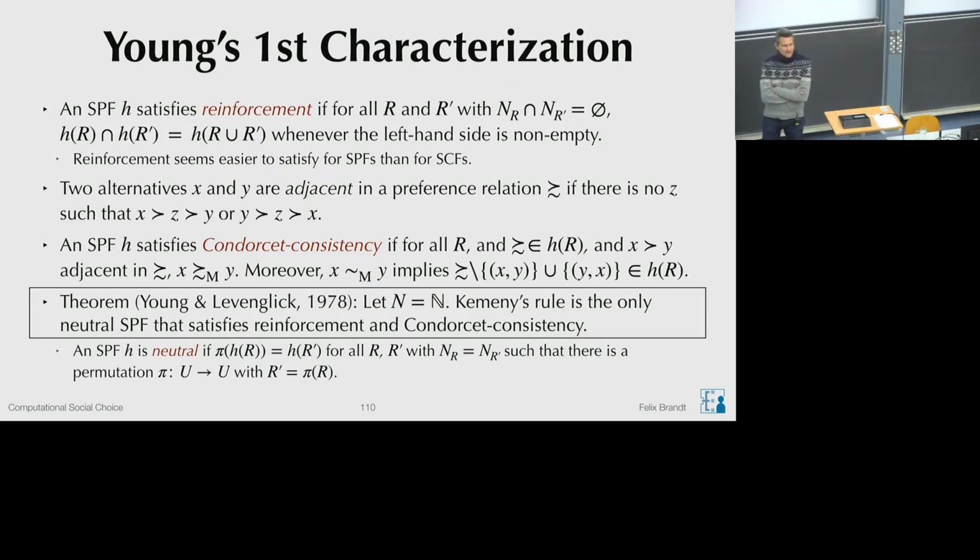So this is obviously an open question, open for us at least at this point, that we would like to resolve. And then we move on to the next escape route, which is to use expansion consistency conditions. And there we will start to talk about the top cycle, which is a very nice and interesting social choice function. OK, regarding Kemeny's rule, as you have seen in the forum, I need to correct two things.